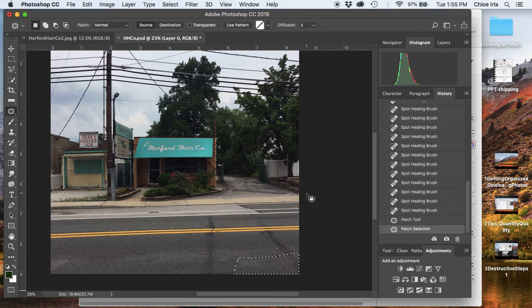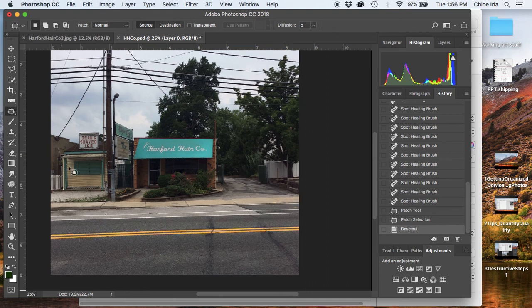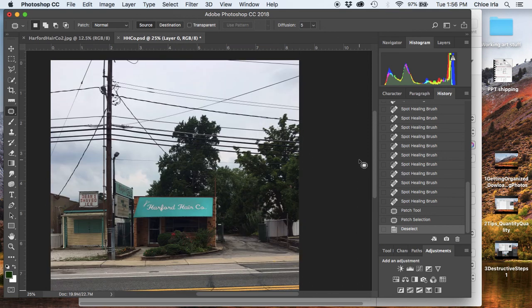So I just finessed the selection. I'll move my mouse around, and now if I hit Command D, which is deselect, it's like that stripe was never there. Pretty cool. So you want to play around with these destructive editing techniques.